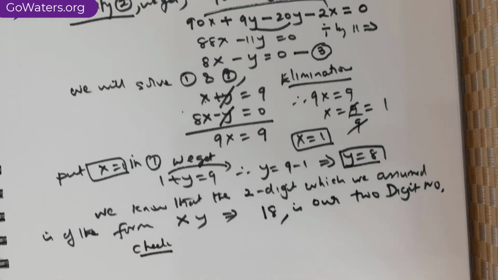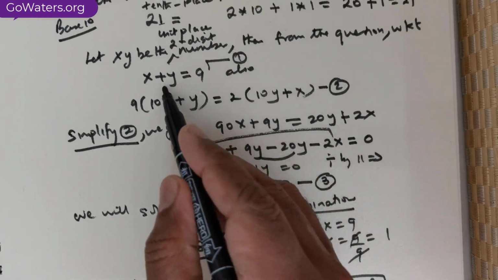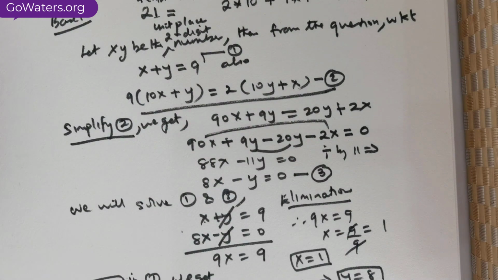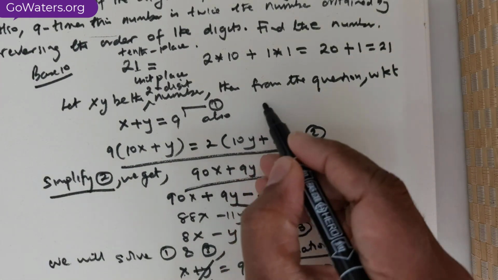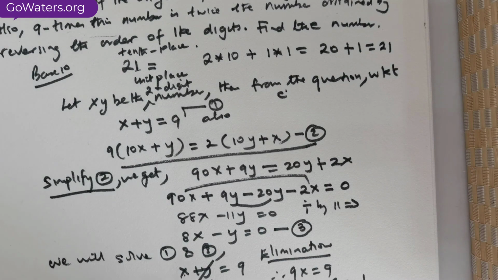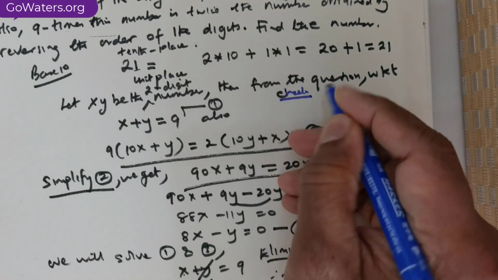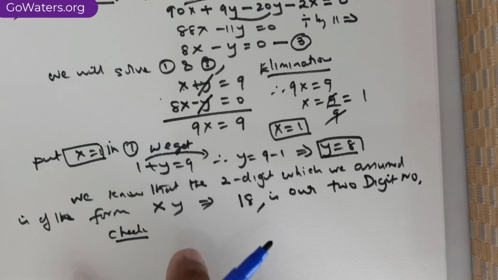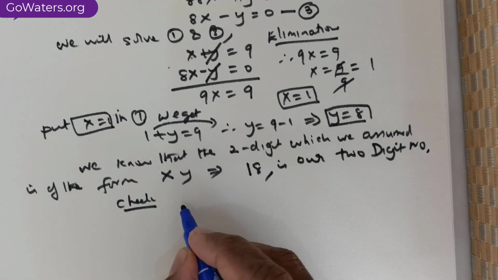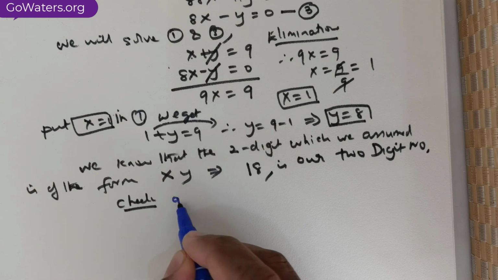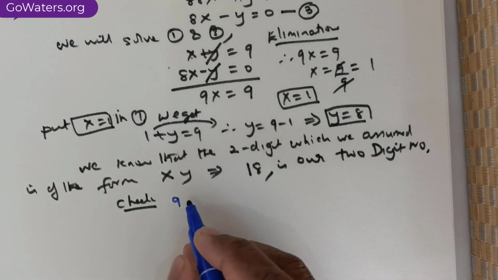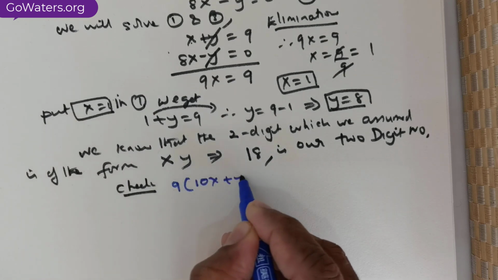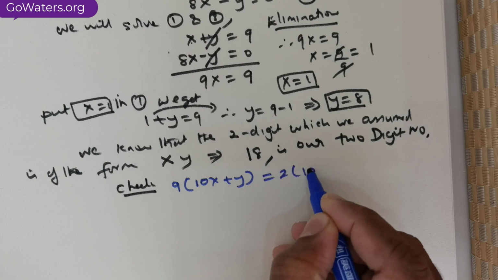What I will do, I don't want to use equation 1 for the check. I can use equation 2. This is the equation given. So what I will do, I will show you the check over here. You can actually take this part and feature it over here. So that's what I'm going to do. So let me just use this space instead of going over there.